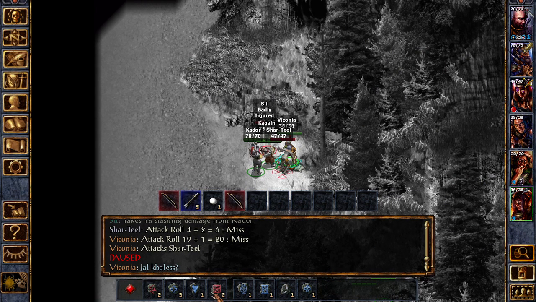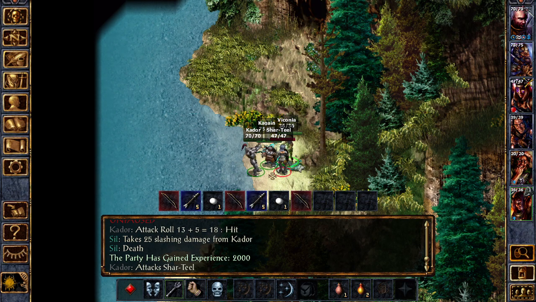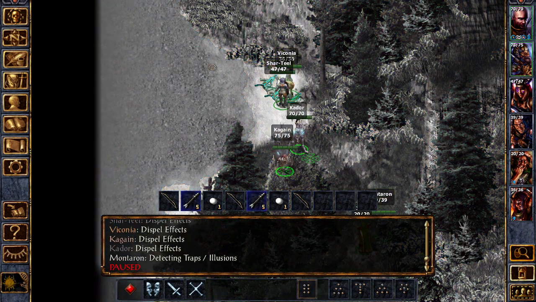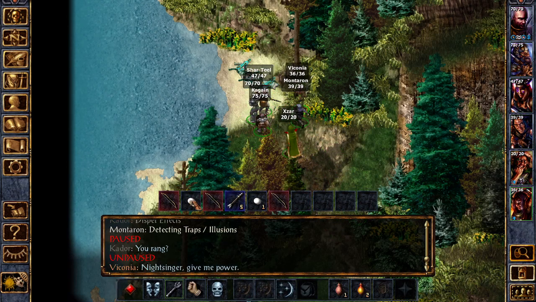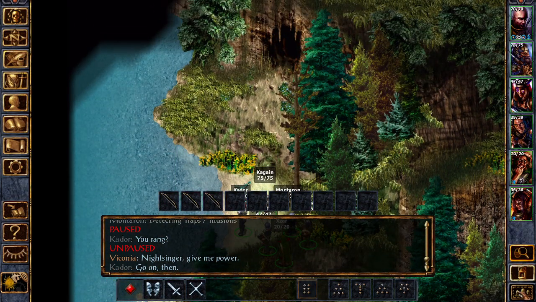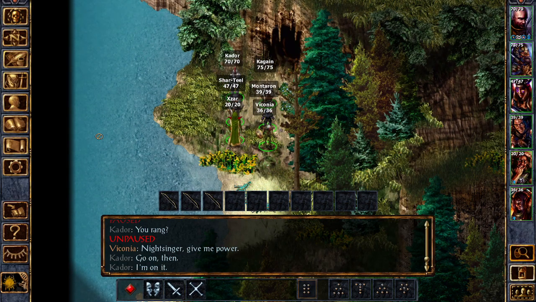Oh. Yeah. So, how about dispel magic? Don't kill your own party members. I'm on it. Thank you. You rang. Okay. Get your arrows. Go on then. And that. I'm on it. What's this? What is this?